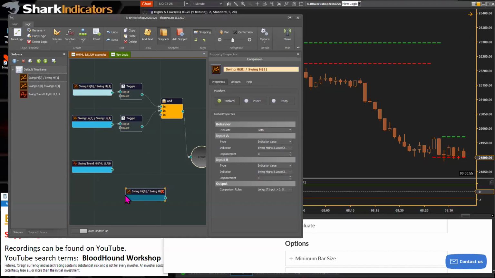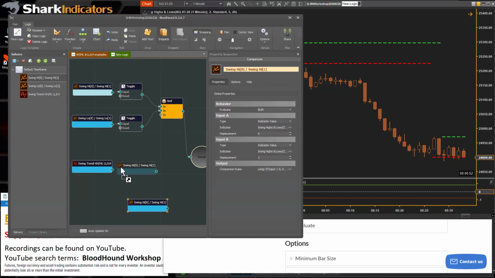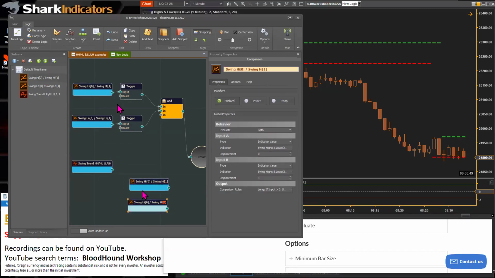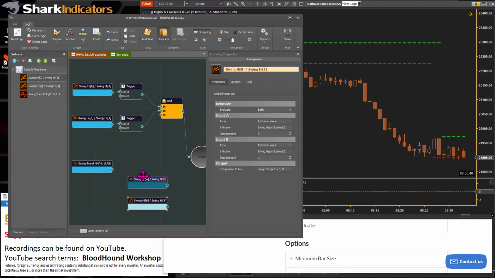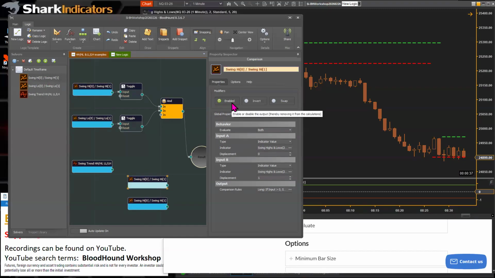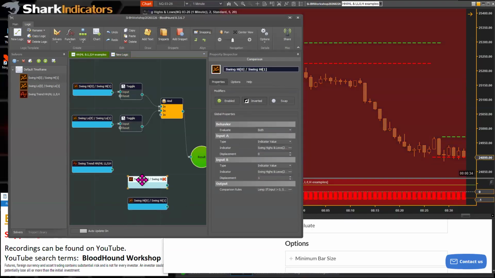So, for example, let's drag this node on here twice. So I have this node on here 3 times. This is 1, 2, 3. All the same node. But these modifiers only apply to the individual node. So that way you can have 2 nodes. One you might need to invert, and the other one you want to keep regular. So we can invert it. I can click on the other one, and then I can swap this one. So when you click on a node, we have a modifier section and then global properties.